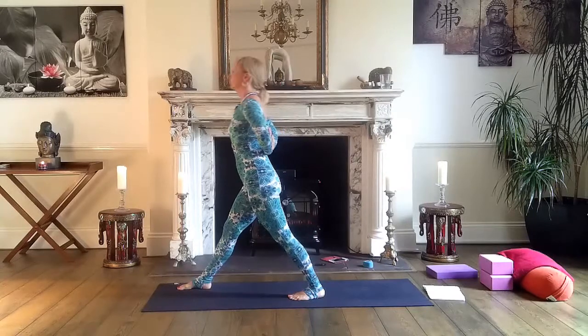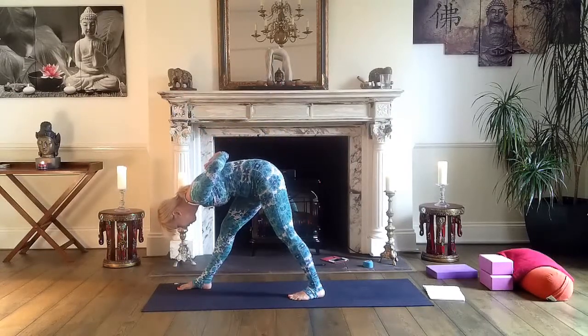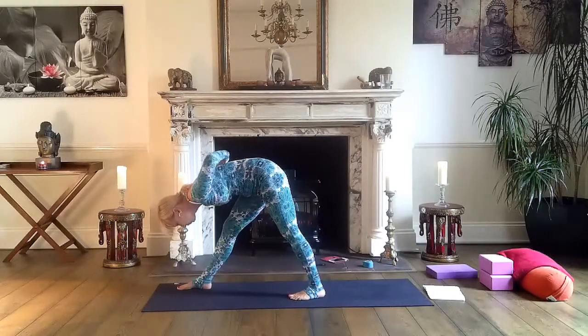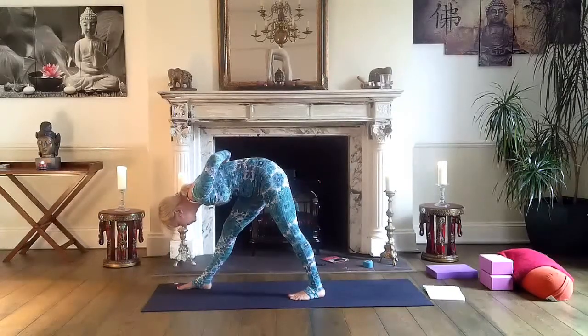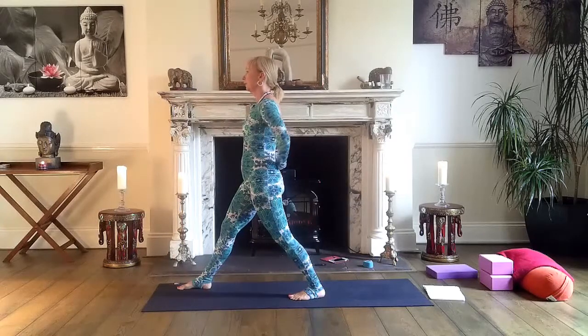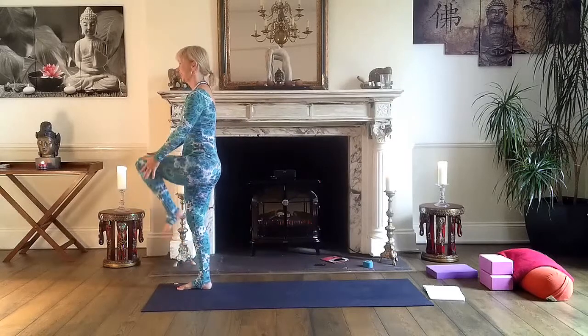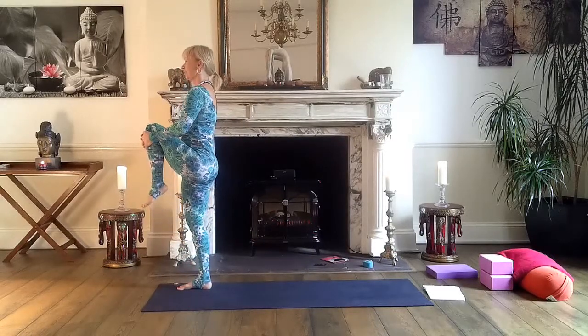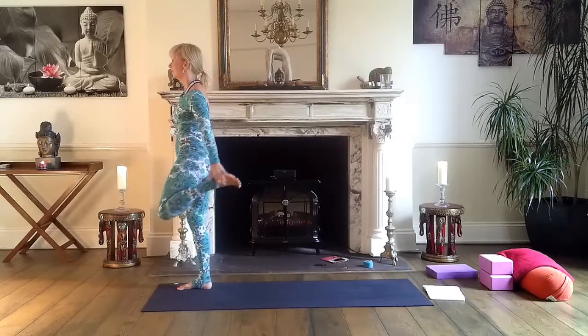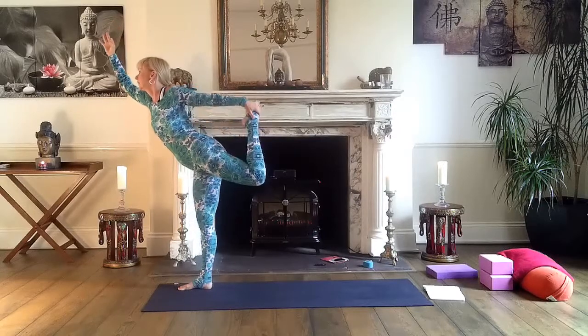Open your chest, inhale, and exhale, go down. Hold it for a few breaths — chest open, both feet grounded. One more breath here. Then lift your body up, release your lock. Now we come to Lord of the Dancers — grab your left knee, squeeze it in. And exhale, bring it back — lift your right arm, keep this left foot up.